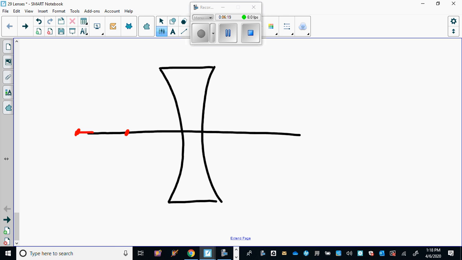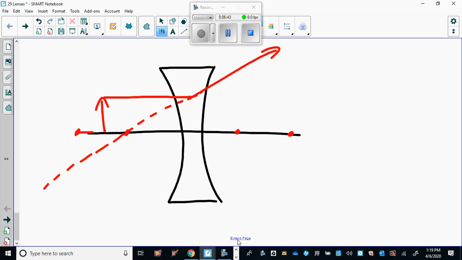Move further out. And we'll put the object there. Diverging lens to the center. Now this one's going to diverge, so it's going to go up in this direction. It's going to go up here. It's a diverging lens, but that's going to extrapolate back to the focal point.